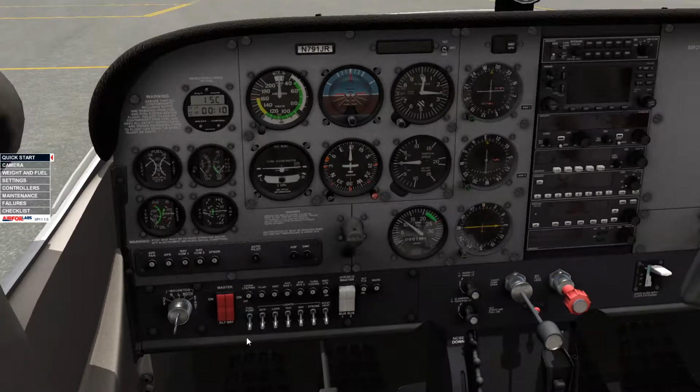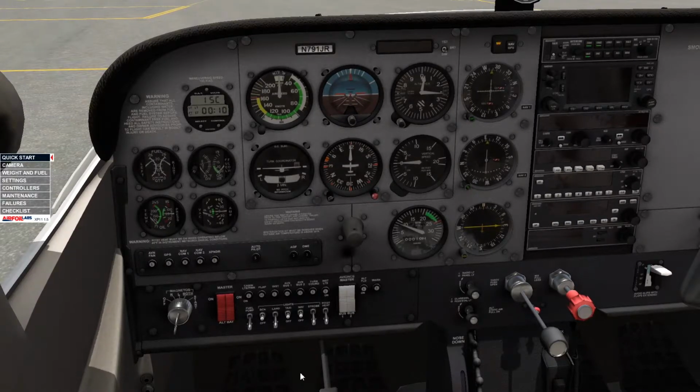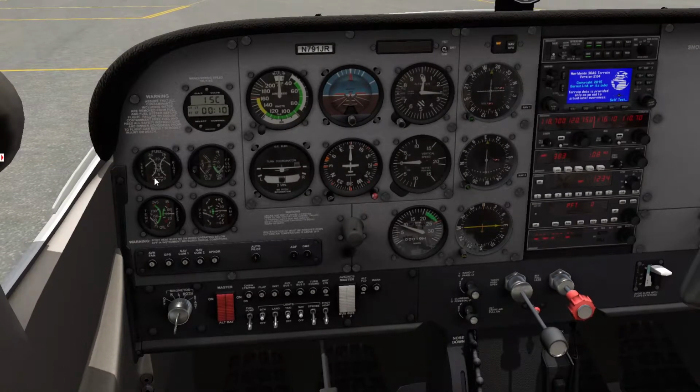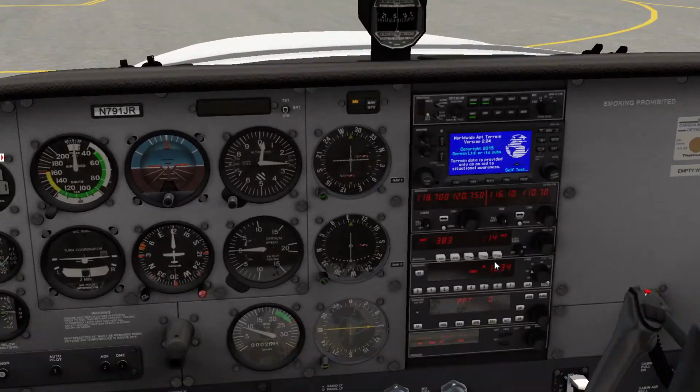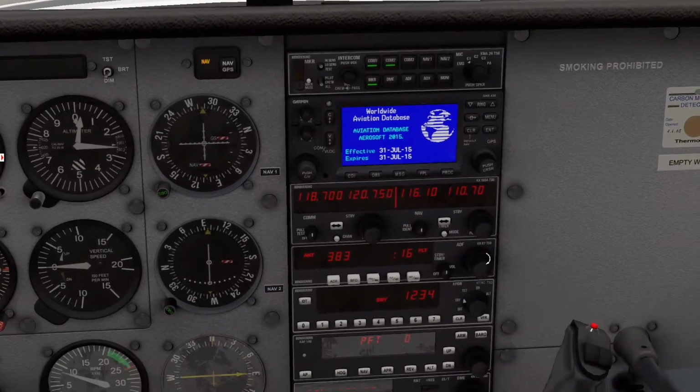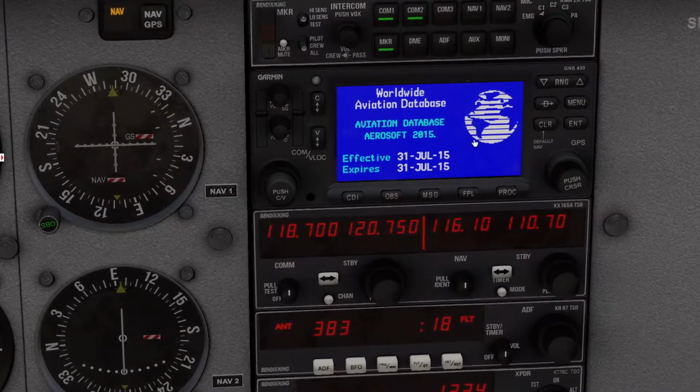So basically, it does the exact same as what I did. It's prime the engine, it's put the fuel pumps on, releasing a bit of mixture, turning on lights, and okay, so the GPS thing is booting up now, and it's turned on everything else, which is what I did. This is actually really useful as well for other things. Okay, so basically you can put the mixture to full rich, and everything else is on. So this is exactly what I did before. So I'll just show you what this thingy is quickly.